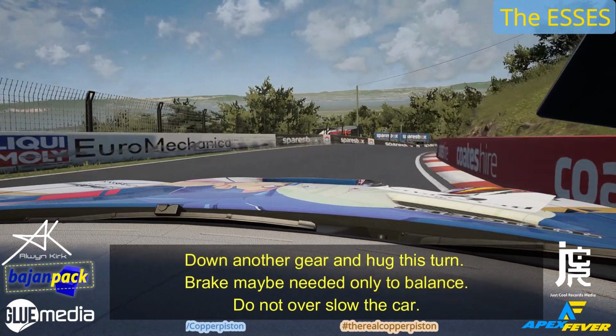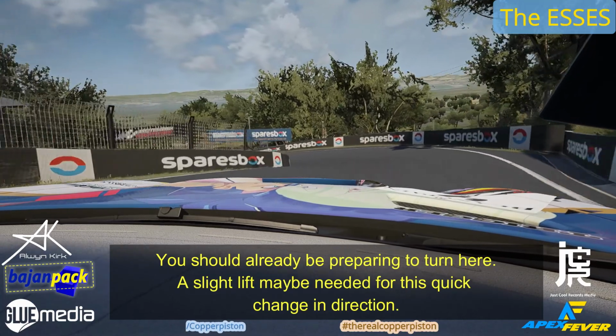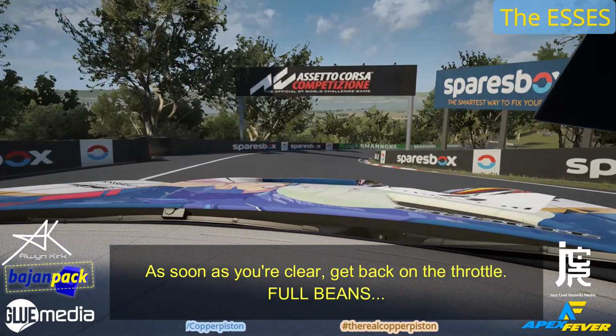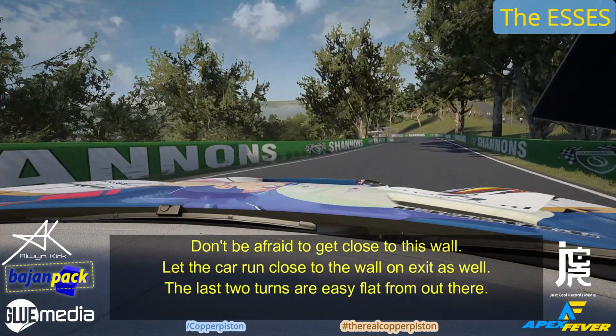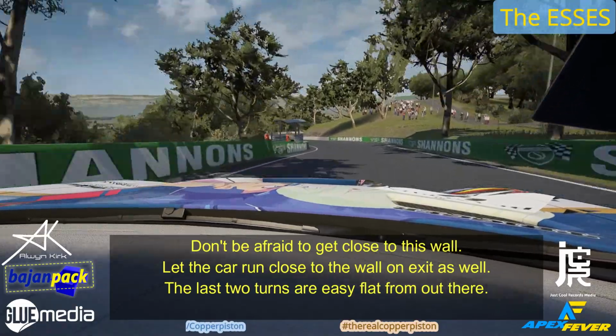Try not to over slow the car. You should already be preparing for this turn. A slight lift may be needed for this quick change in direction. As soon as you're clear, get back on the throttle. Don't be afraid to get too close to this wall. Let the car run close to the wall on the exit as well. The last two turns are easy flat from up there.